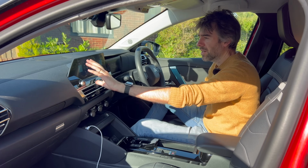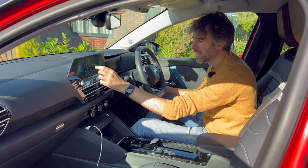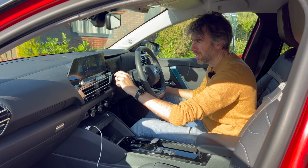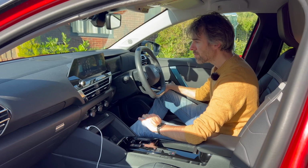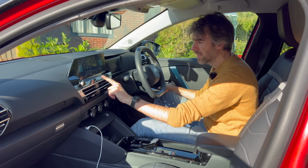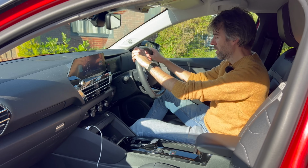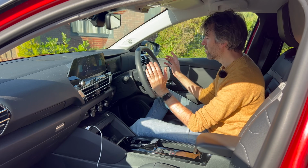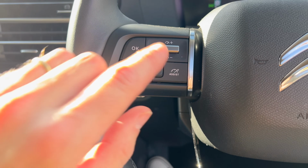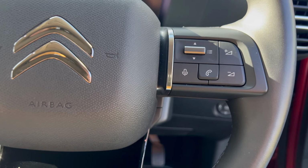The screen is nice and wide, although like with a lot of Stellantis cars of this same era, you've got these kind of weird pointless bits on the left and right, which I don't really like very much. I'd rather it used up the whole screen. But you've still got buttons here if you need them for getting to the home and the car settings. The steering wheel feels nice, I think, and you've got buttons on it. Great, love the buttons. So you've got all your cruise control stuff on the left and the media playing and voice command button on the right.